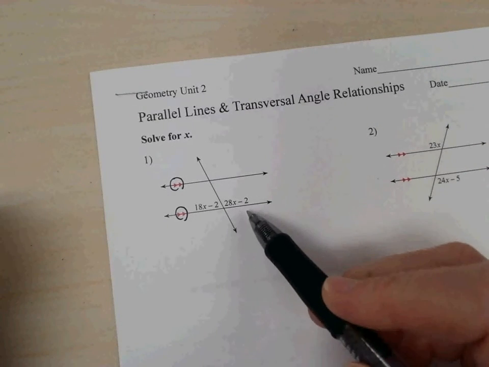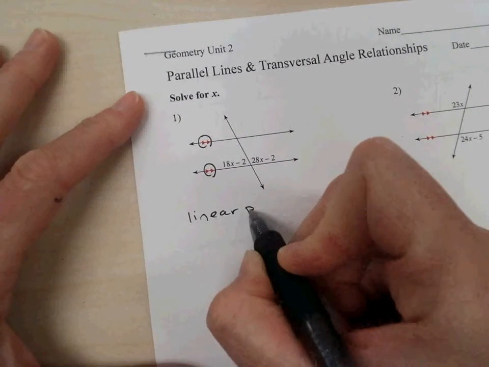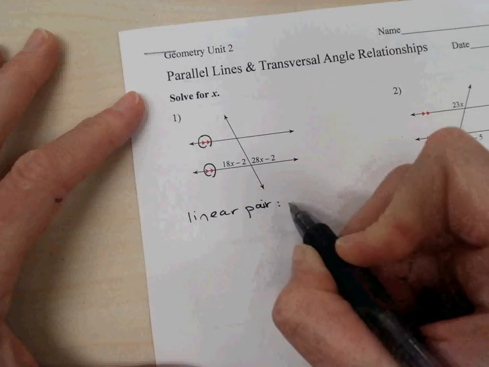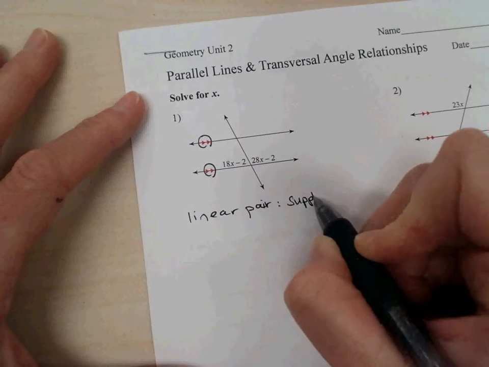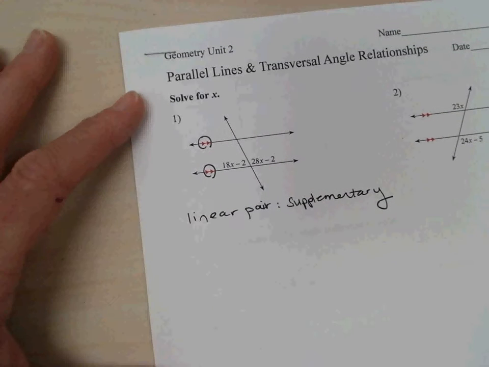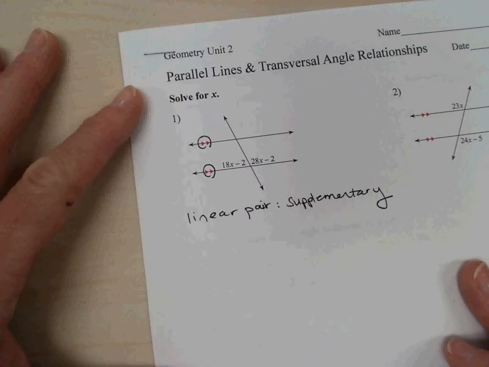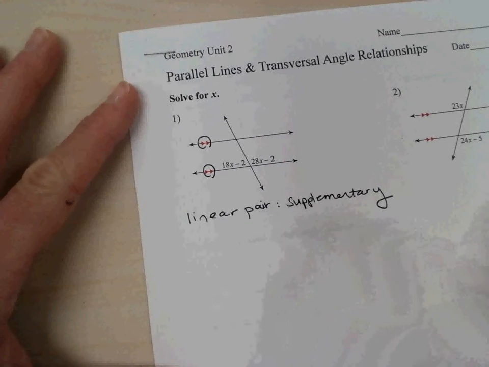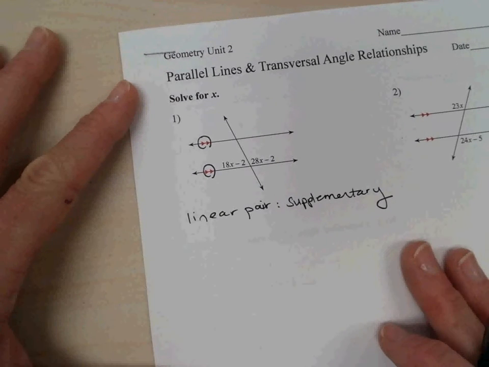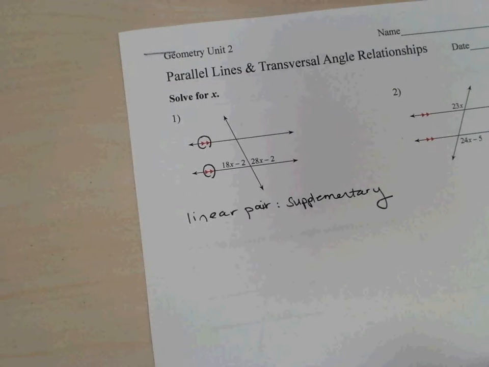We have here a linear pair, and we know that when we have a linear pair, they are supplementary. Do you need to write this down every time? On this worksheet, yes. But moving forward, it's okay if you don't write that down, but don't skip the thought process. That's when you're going to write the wrong equation, do all the algebra, and get an answer that won't be right because you didn't identify the right relationship, so you didn't set up the right equation.